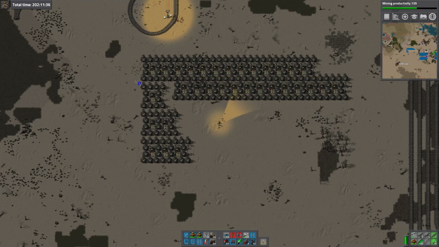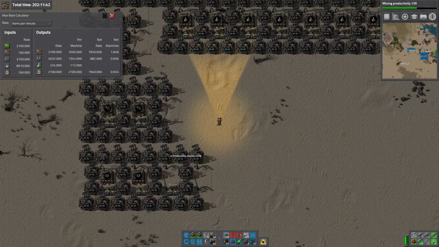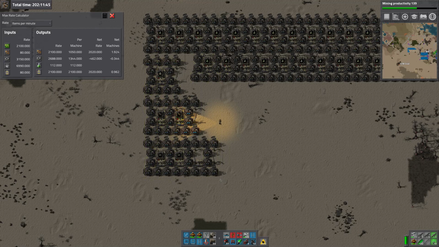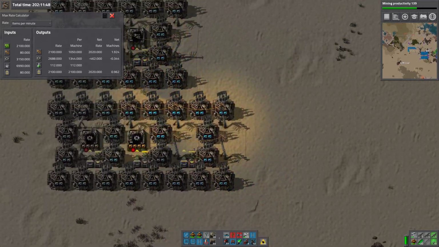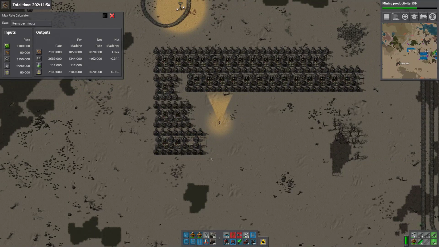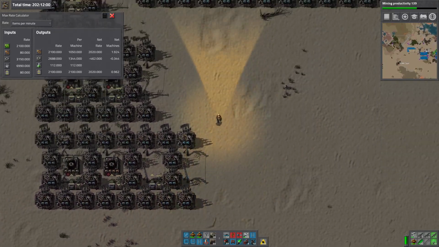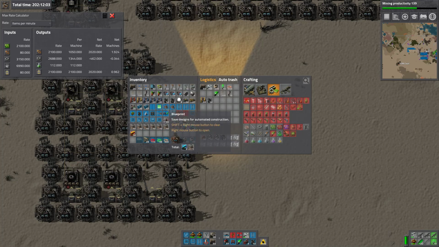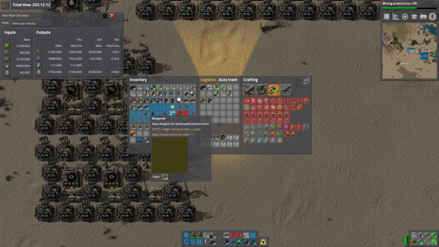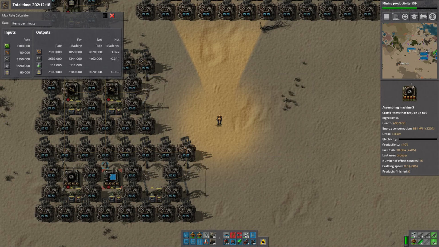Okay, so we now have an excess of gear machines. If I pull this one out, we now have a deficit. That's annoying. Well, I definitely don't want a deficit of gears. Right, where did that go? Don't need that. Don't need that military design. Okay, let's just grab this.